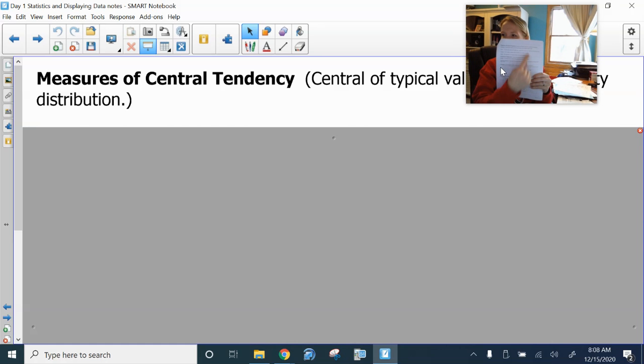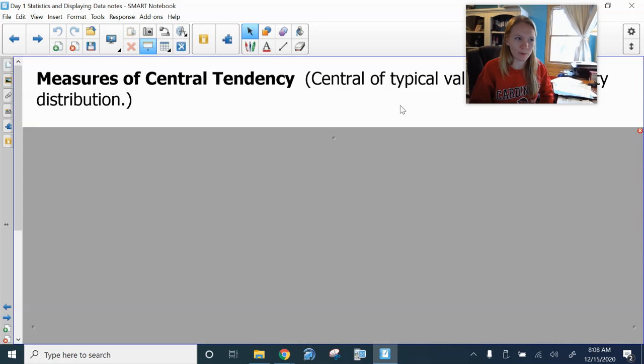I just wanted to make sure that if you have your paper copy or the PDF copy, this is all filled in. You don't have to worry about adding anything in there. So this is on page 17. We're going to talk about measures of central tendency. So how we kind of centralize or group data into this subset.